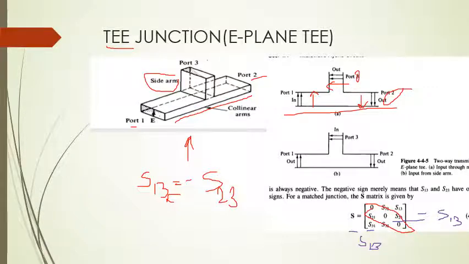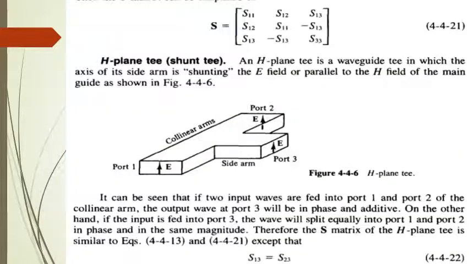You can just see how they have written the final matrix. They have written S11, S22. This is a mistake. This should be S11, S22 and S33. Over here, they have not assumed it to be perfectly matched, therefore they have kept it. Otherwise, normally we assume it to be perfectly matched. Can you see over here? They have changed S13 over here. They have changed it.